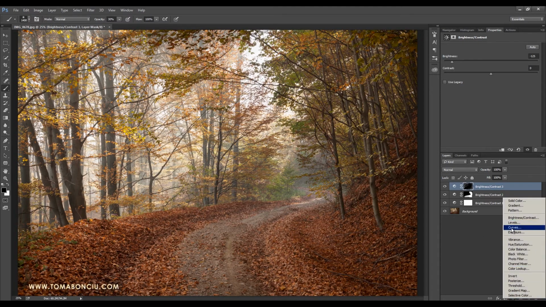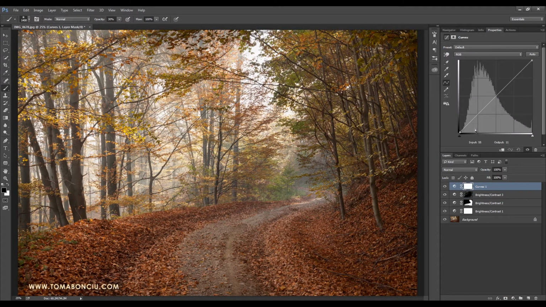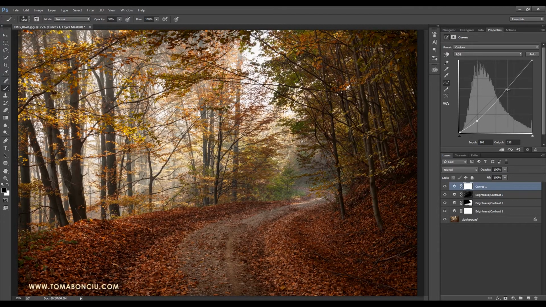Now I will add a curves because I want to control the overall contrast of the image. I will also lower the light a little bit. Too much contrast.